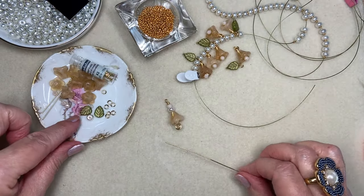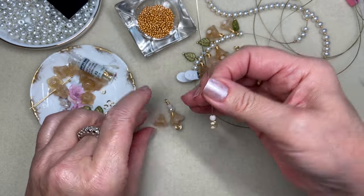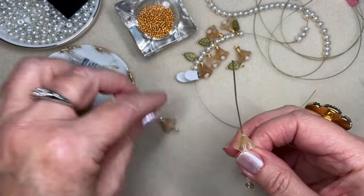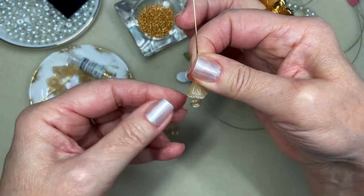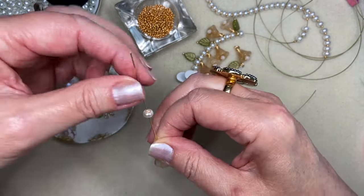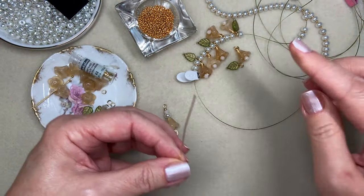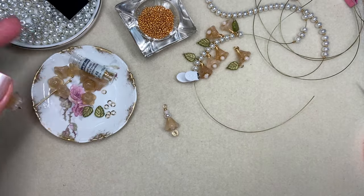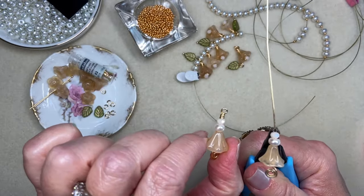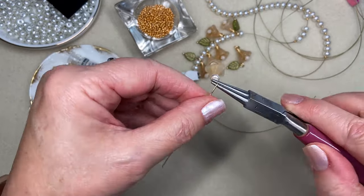I used another one of these crystals to go down on top of the spiral I just created. The flower beads had a little bit of variation in color, so I was looking to see about the color match — and that looks pretty good. Then I did a pearl, then another crystal on top, and from there it was just a simple wire wrap. Then when I do my loop and crimp tube, I can put this right on without a jump ring.